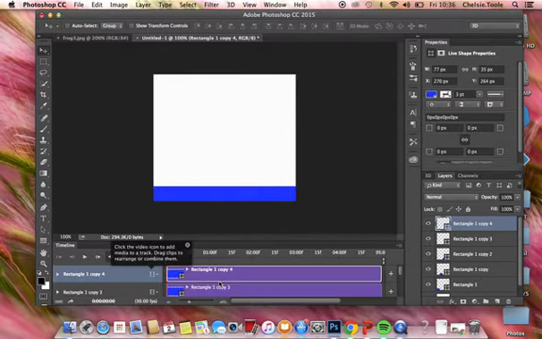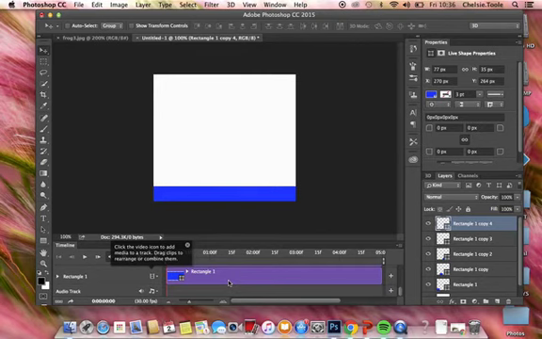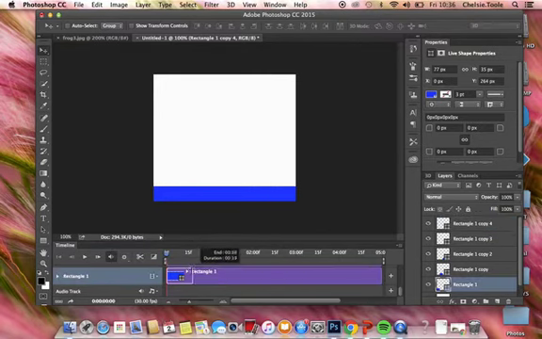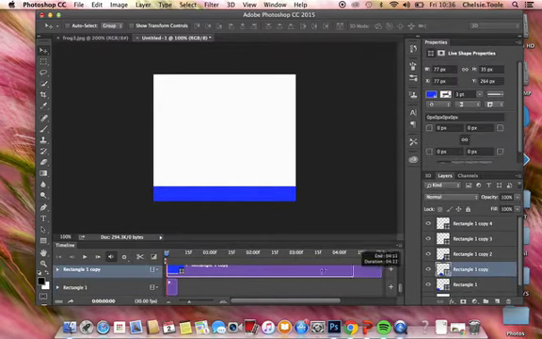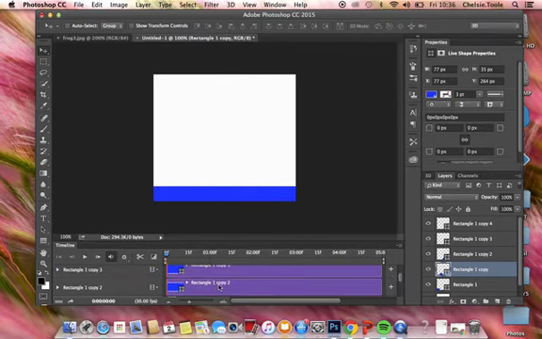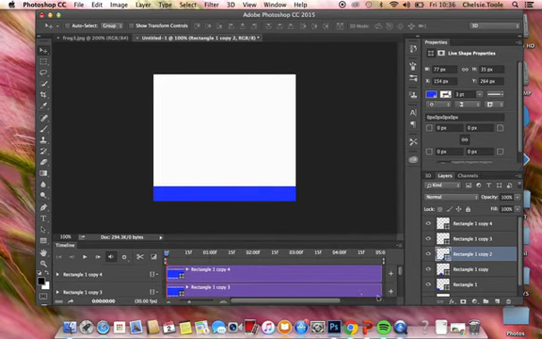Now when you click on create video timeline, you can see here that your layers are all together. Now the first thing you need to do, all your layers you need to bring right down, probably to about there. Make them all the same. Like so.